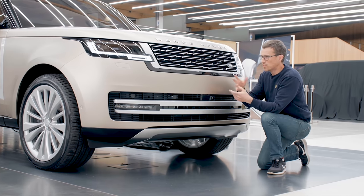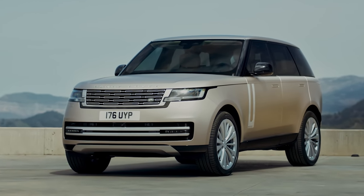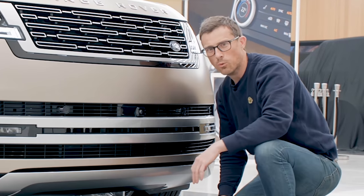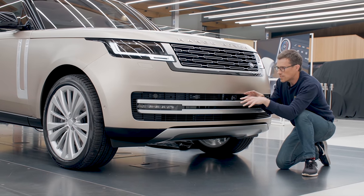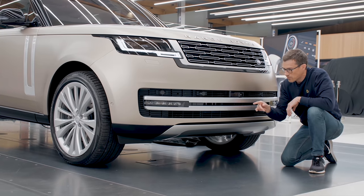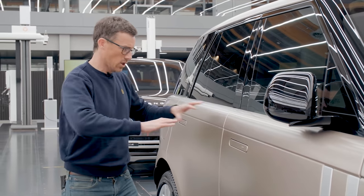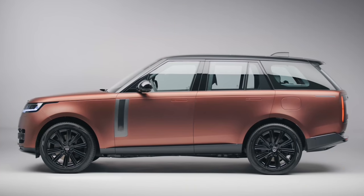Let's start by talking about the design of the new Range Rover. It's clearly identifiable as a Range Rover — not just because it says so. It looks like the old one in terms of design but it's modernized. It's smooth, sleek, and cool. They've integrated all the sensors and cameras for the self-driving technology here in the lower part of the grille. It's different depending on which model you get — the SV has a slightly sportier look. At the side, there are fewer lines going on, just one or two here and there. It's quite a smooth look.